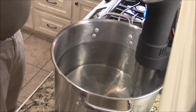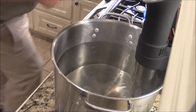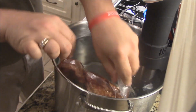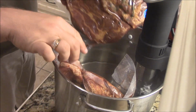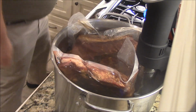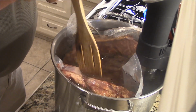But y'all know I've got the sous vide going here. I'm setting it to 135. And that's what we're going to use to cook the roasts. So what we want to do is get these roasts in here the best we can. Get everything under the water. I have to use some tongs or something to kind of push them down. Where's that? I had a spatula. Here we go. So let's push everything down.